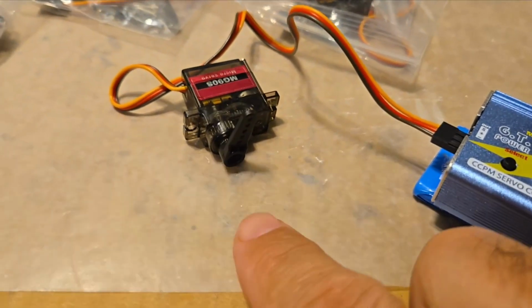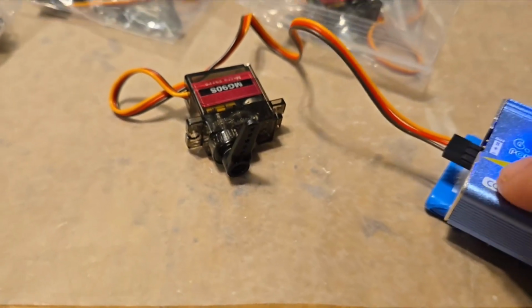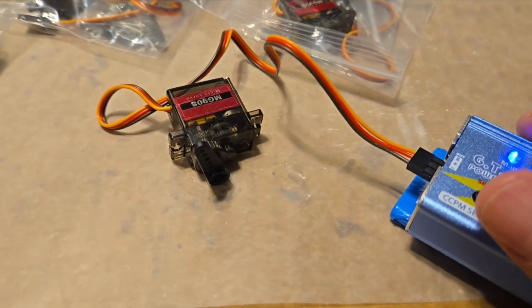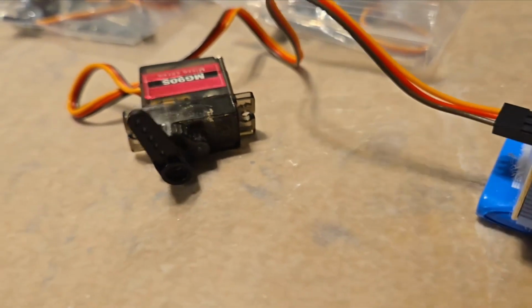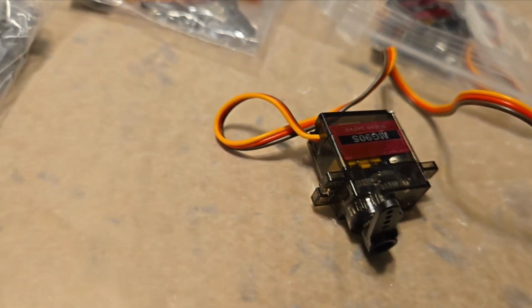I know it's bright, but see, every so often it will inadvertently catch, but not really go. So I'm going to put it to manual. Not even full travel. Maybe at some points it does. So anyway, that's just the fourth one.